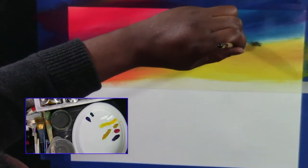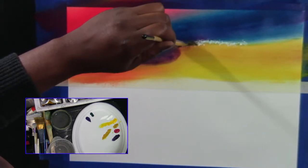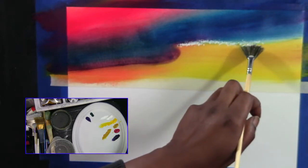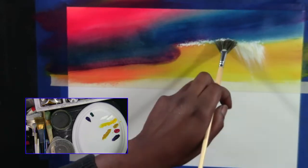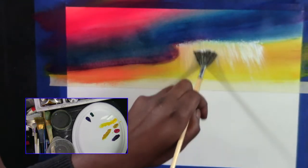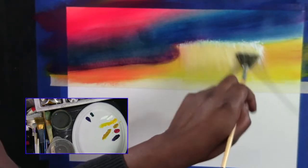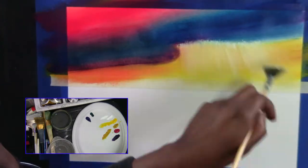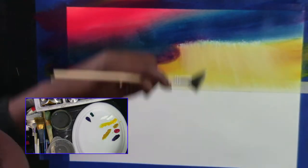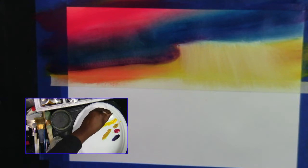Let's just take this stuff and dot it right around the edge here like this. Just like that. No more, no less than something like that. Then I'm going to just take it and stroke downward, just like that. Little rays of whatever. Come on down. I'll turn my brush around, bring some of that straight downward like that. Just little sun rays or whatever. I can get it brighter if it needs to be, but just like that. Yeah, it could do with being a little bit brighter.